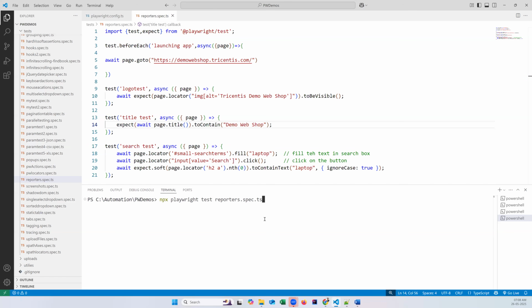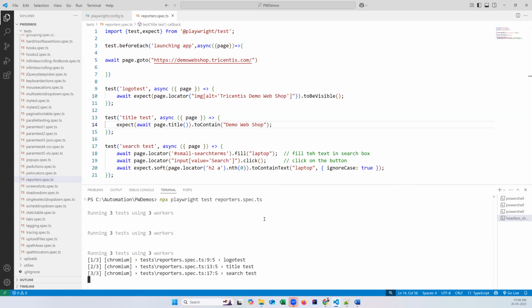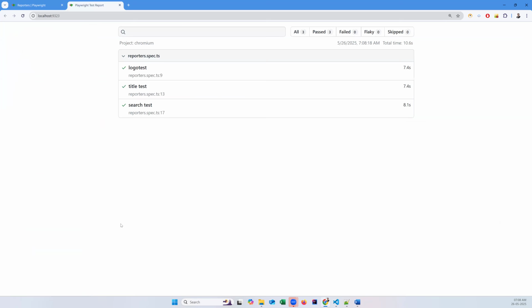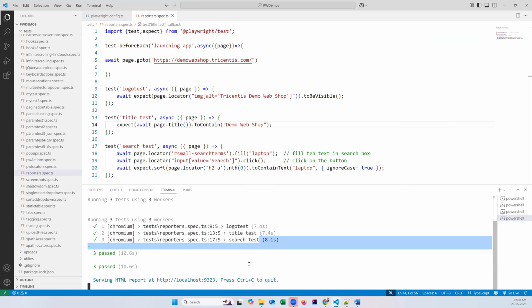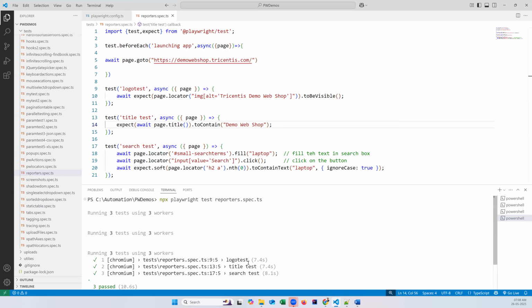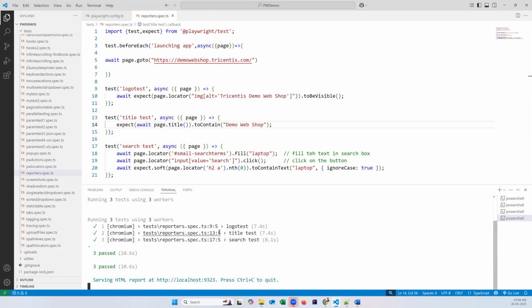So totally 4 reporters. Okay, now it is running. Yes, this is the HTML report.